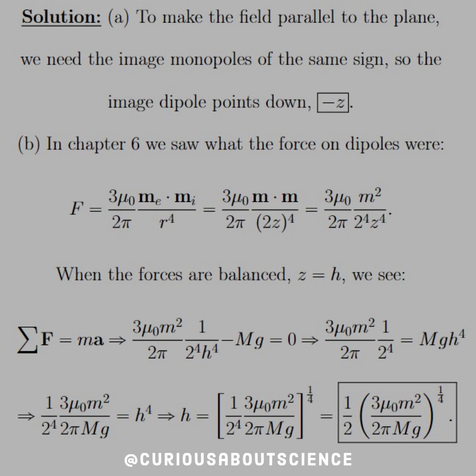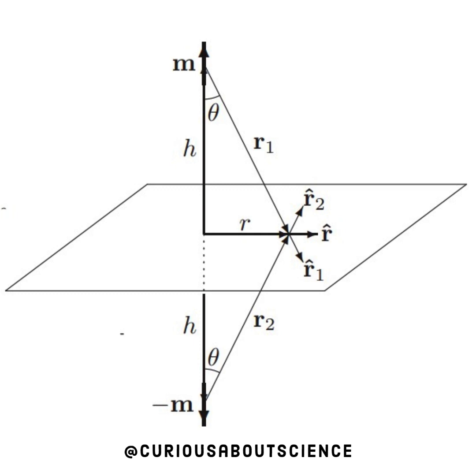So before we get to doodling this out, because if I show you the diagram, you're going to see which configuration it should be in. What we need to do for A is a little inspection of how the fields work with the dipoles. So what we want to do is to make the fields parallel to the plane, and in order to do that, we need the image dipoles of the same sign facing each other so that the image dipole points down. So if we remember how the field lines for dipoles work, facing opposite, they're going to have similar charges facing one another, and the similar field lines are going to want to cancel one another and repulse each other. With that, the repulsion is going to make them parallel at the xy plane, which is of interest. So we see that we want the image monopole pointing downwards in order to cancel it out, and that's the kind of symmetry of the configuration we want. If we folded this over, you would see that it would point down either way, so that's kind of nice to see.